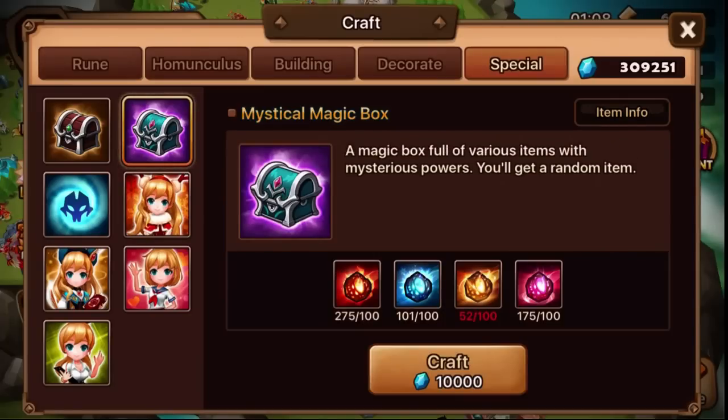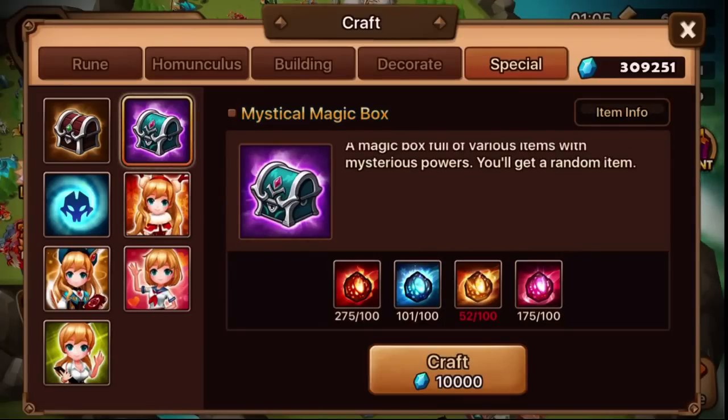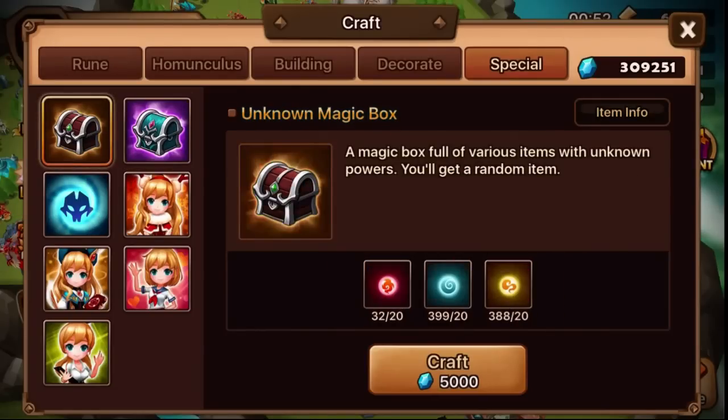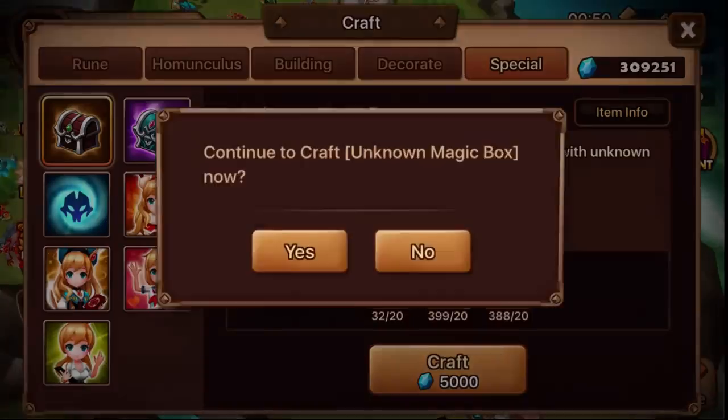So I kind of want to try out the mystical magic box if I get enough pieces from the wind dungeon, just to see the drop rates. Because if I did it with the lower level one and it was junk. I could probably do one unknown magic box right now.